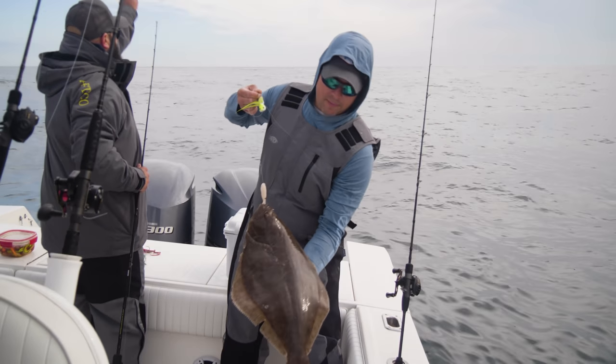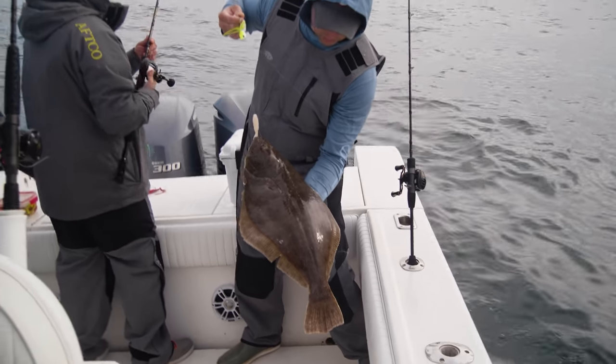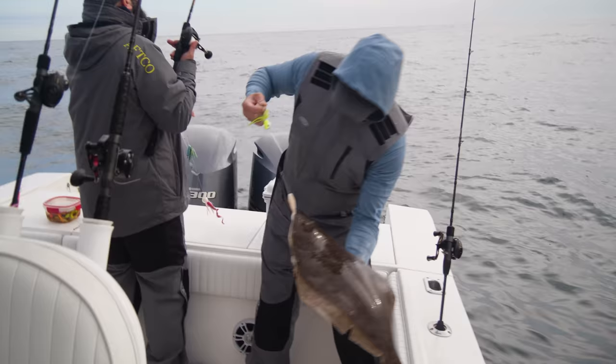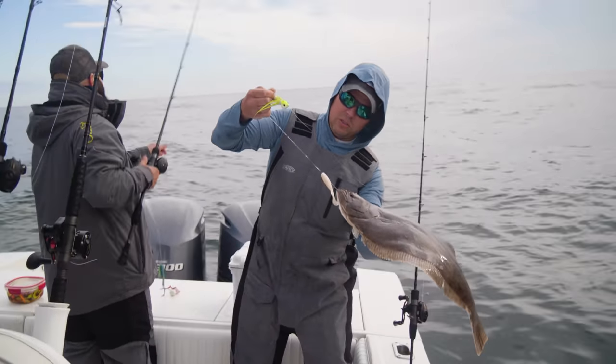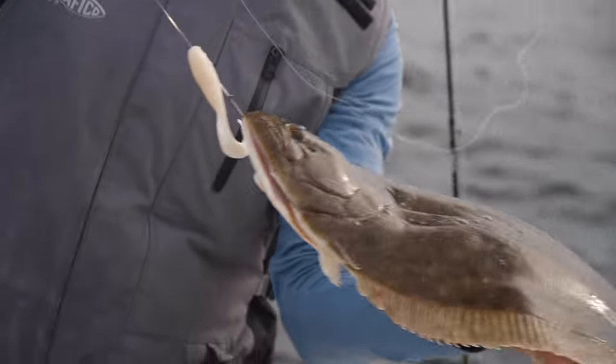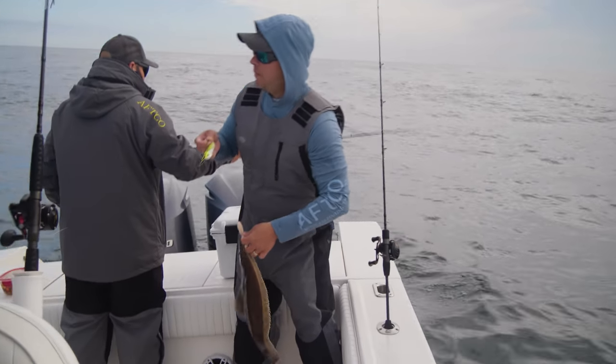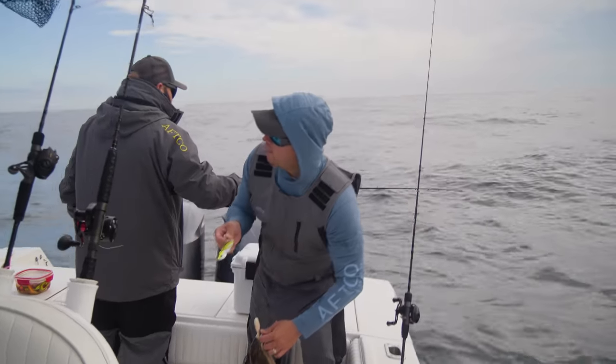You saw I took my time with that fish, getting him up there. And this is another one that is just one of those perfect sizes to keep. And he hit that teaser. All that was on there was just a Berkley Gulp on a 5/0 Gamakatsu bait holder hook. Man, I'm gonna get back down there because we've definitely gone through a patch of some better fish.